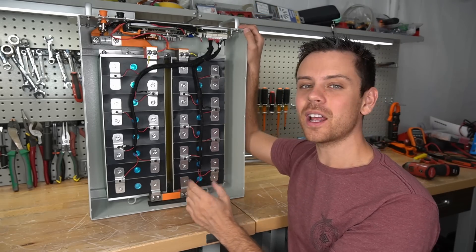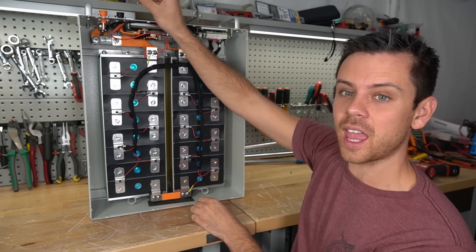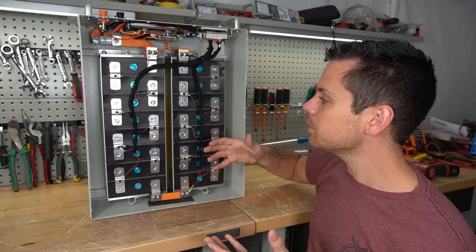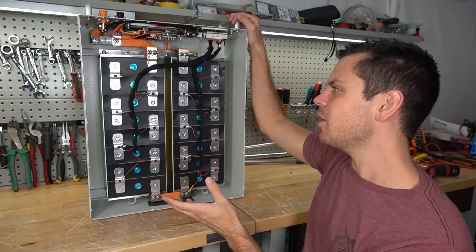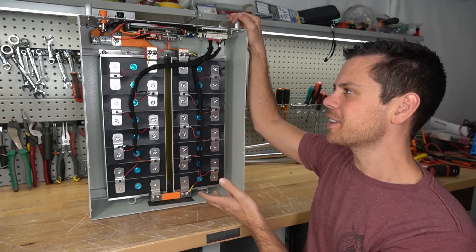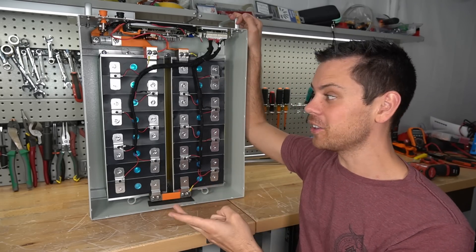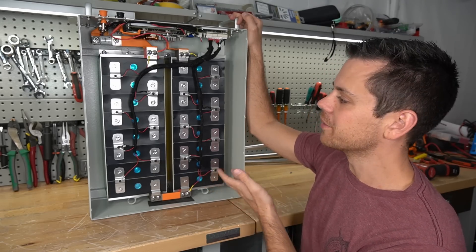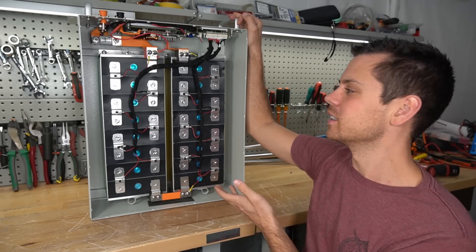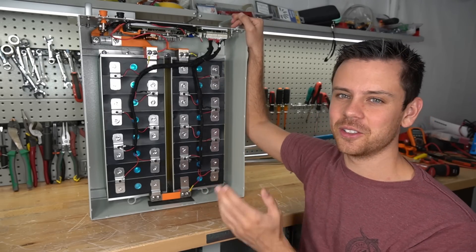It is a nice battery, but I hope they lower the price. If this company sells it with thicker cables and maybe a server rack with a bus bar system, we'll do a capacity test and some fun load tests. But for now I think it's pretty pointless and I don't think anyone's going to buy it at this price point. If the price lowers and they fix all the issues I'll be all over it and let you know if you should actually buy one. For now I would avoid it personally. If you disagree, please leave it in the comments below.